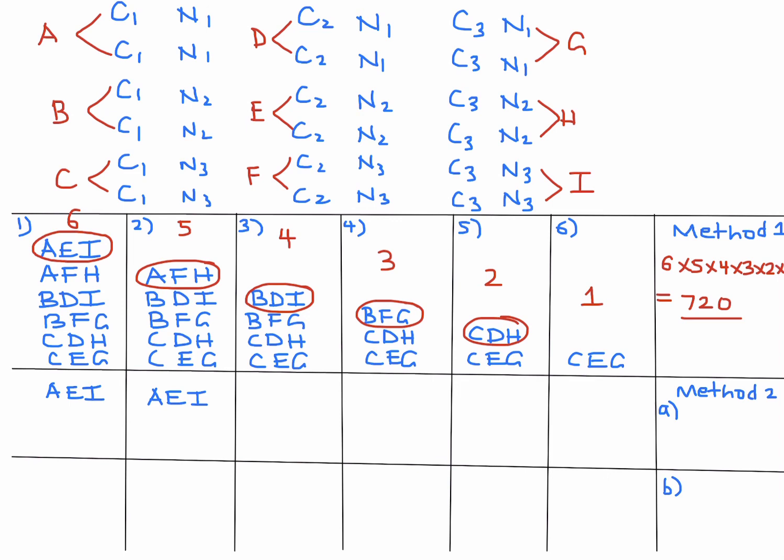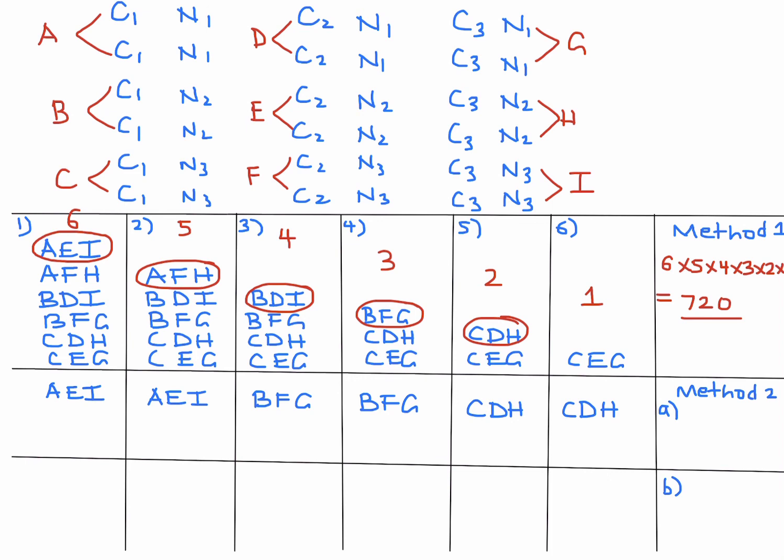So the only selection I'm doing for the third round is now moving on to my B's because A is done. So I say, okay, I'll choose B, F, G, let's say. And then I do BFG again. So I use the exact same for 2 rounds in a row. Now that the B's are done, I move to the C and I choose, say, CDH. And I use the same twice. So that's method number 2.